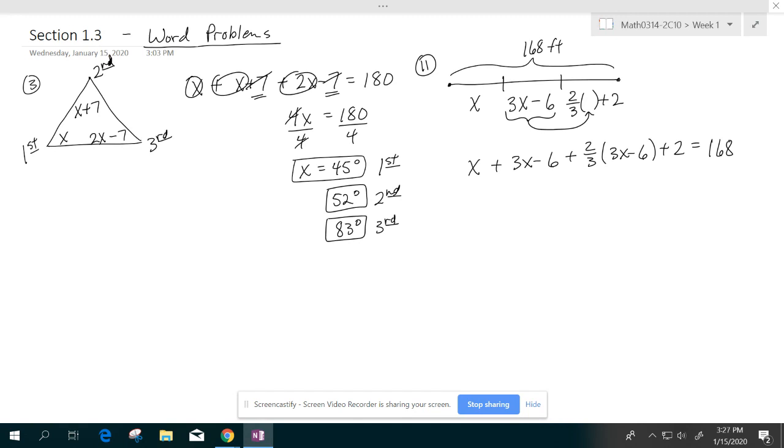On piece number 3, does it matter if you write 2 plus 2/3 of B, or do you have to write it with the first part and then plus 2? Does it matter whether you flip-flop? No, it doesn't. Now, does it matter whether the 6 goes in front on the other piece? It does. Because if it says less than, the 6 has to go at the back. But if it's more than, the 2 can go front or back because addition is commutative.